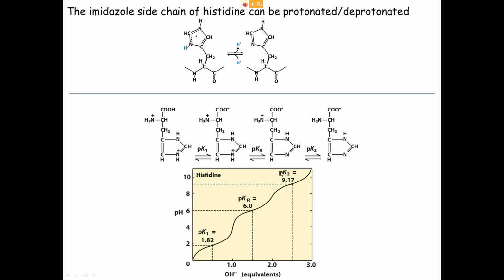It'll be these two for the basic ones like histidine, lysine, and arginine. And it'll be these two for the acidic ones, right? Because we're going to generate a negative charge from that R group, not a positive charge for these. So find the two that surround the neutral species. We did that. And then average the two numbers, assuming the other one is significantly far away, and they generally are. Okay, so make sure you can do that.